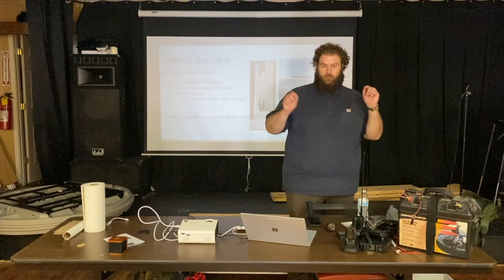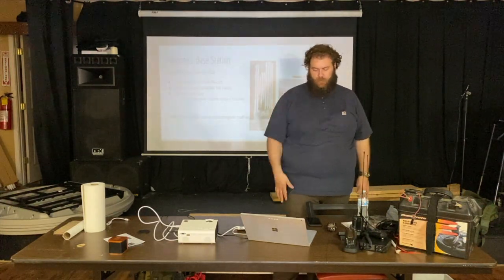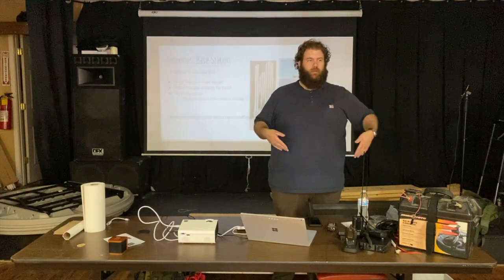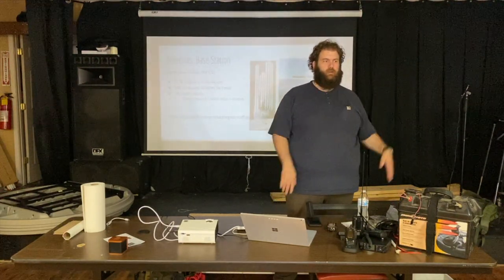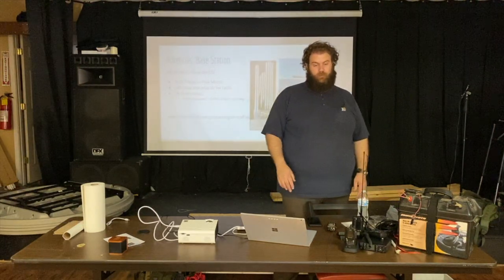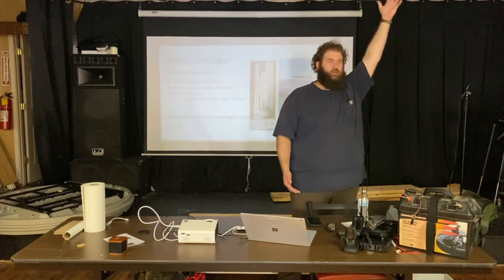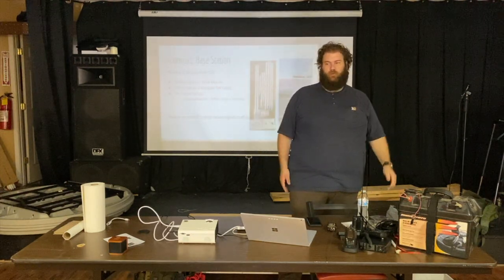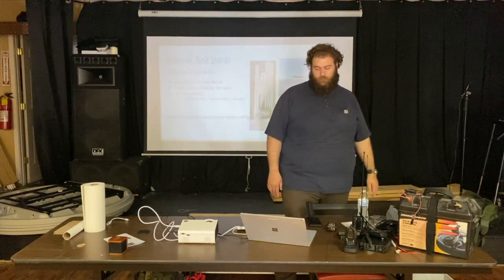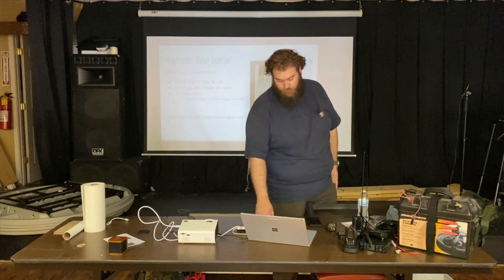Running wires, you got to drill holes for that too. So this is what I recommend. You can break that down. It would fit in a backpack, and you could take it camping and set it up on a tripod. So there are infinite base station antennas. You can get a full height 2-meter antenna to mount on your roof if your significant other will allow you to do something weird like that. Mine won't. So also HOAs, if you have one of those, be careful.